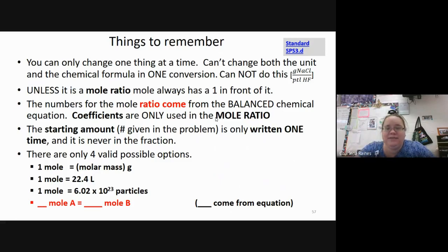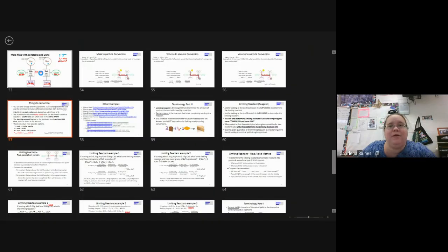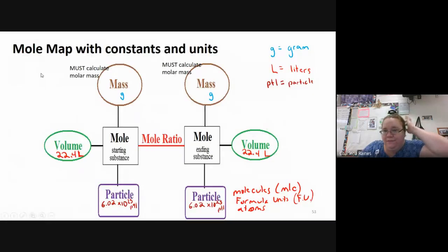We put those 4 pieces together, and that's how we got that nice, pretty mole map that Miss Rains showed at the very beginning, and I'm having a hard time bringing it back up now at the very end. There we go. We put those pieces together, and we get a bunch of different possible equations going multiple directions, but take it step by step. Take it one little piece at a time.